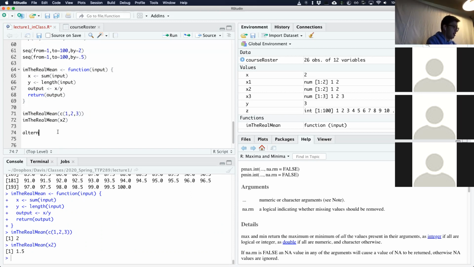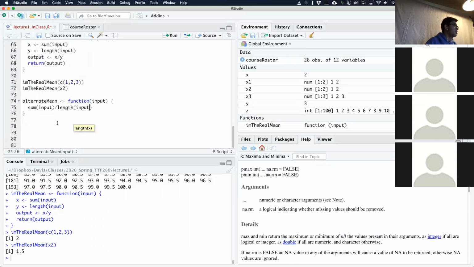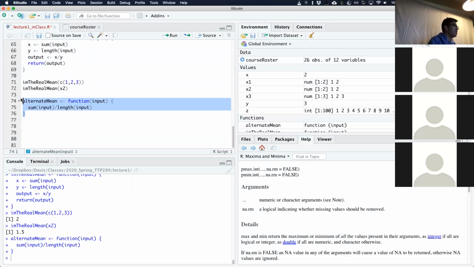You can have a function that has everything in a single line, and you don't even need to define any variables, and this will do the same thing.